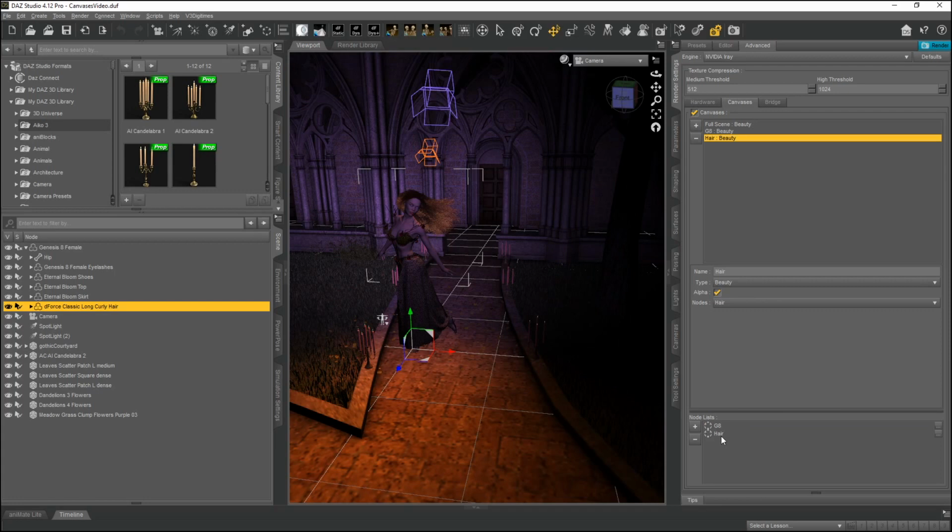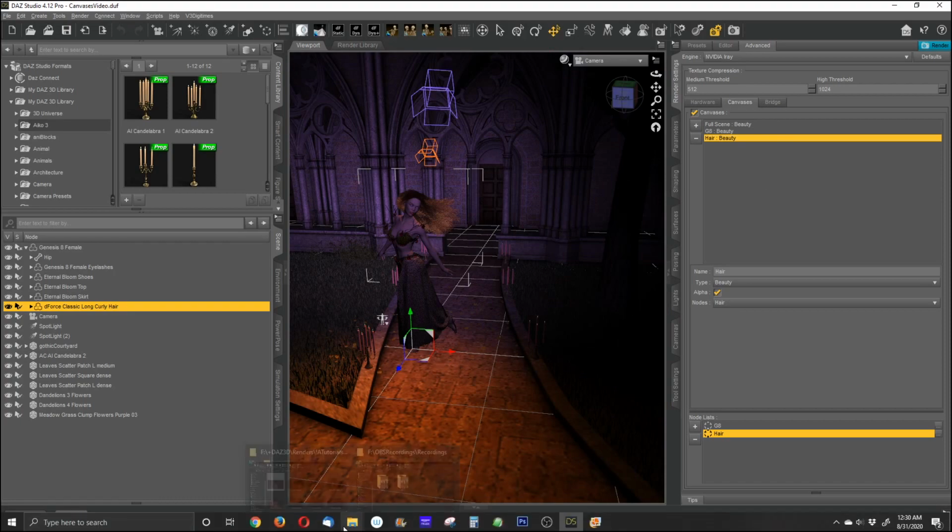Now, see, it already made the node for me. It already added the selection for me, and it already added that node here for me. So I don't have to do that in 3 separate steps. That's why I think I like this better. So, okay, there's that node.